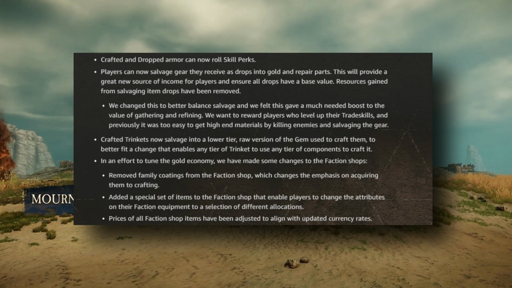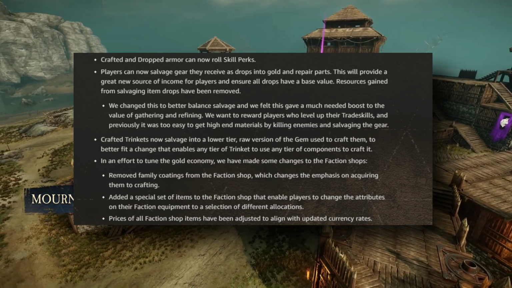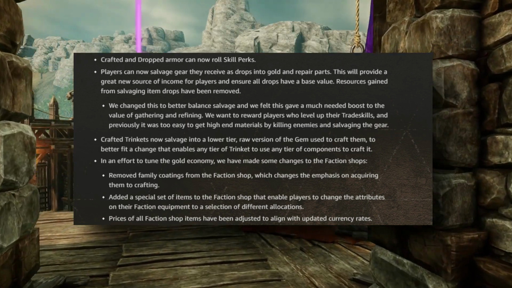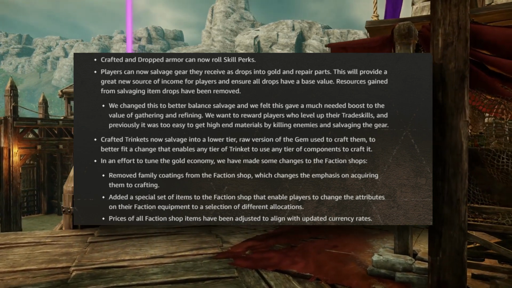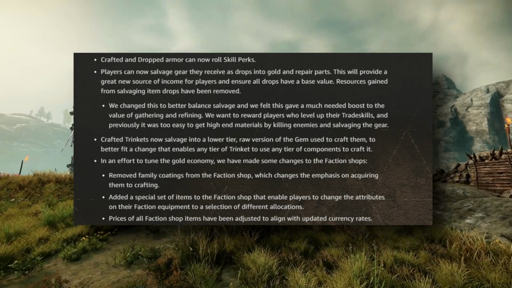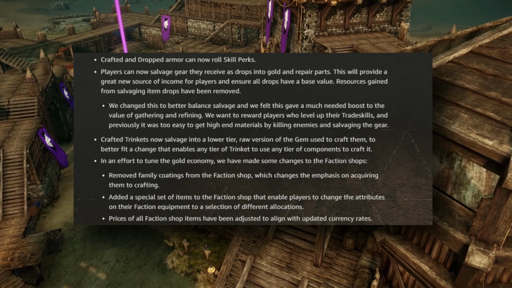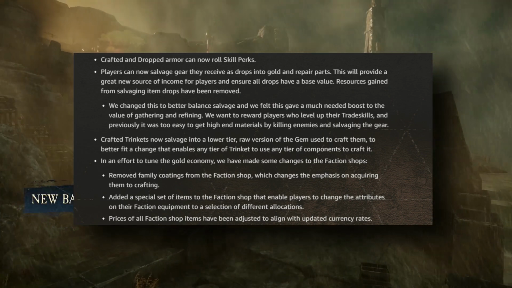Players can now salvage gear that they receive as drops into gold and repair parts, and resources gained from salvaging items has been removed. Crafted trinkets now salvage into lower tier raw versions of the gem used to craft them. In an effort to tune the gold economy, they've made some changes to the faction shops.